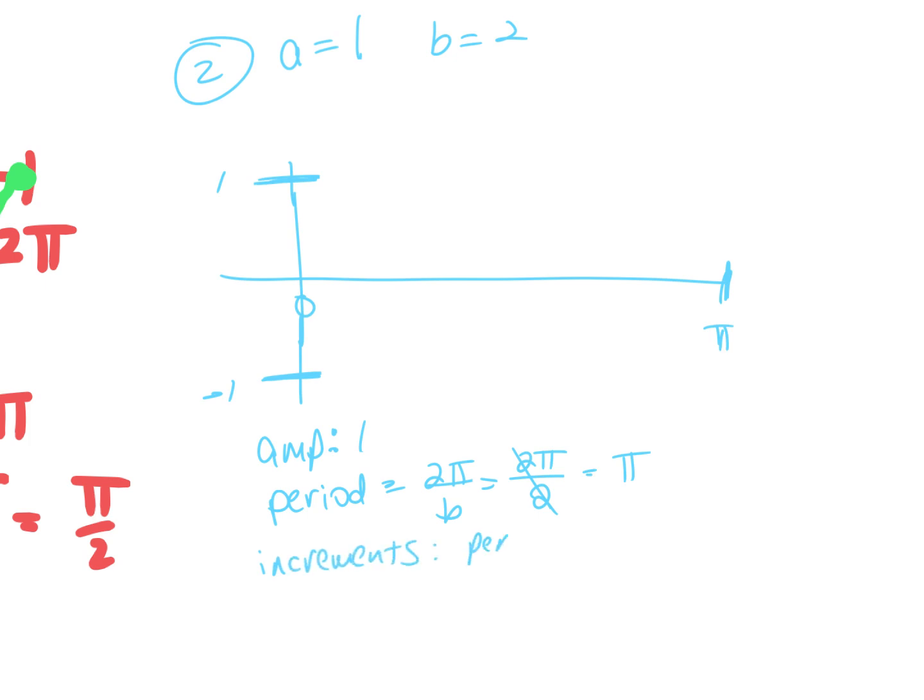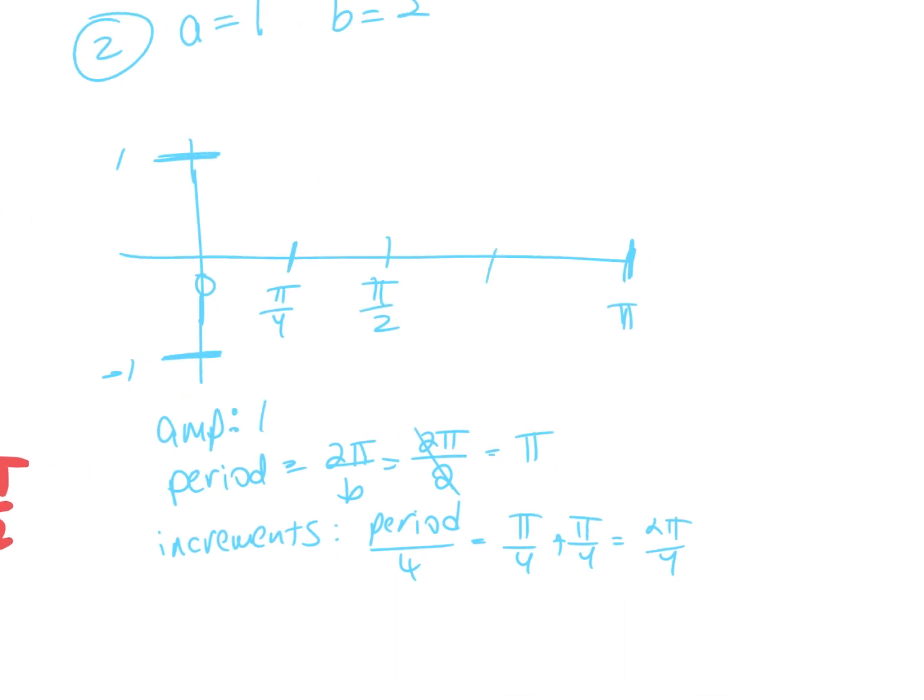We take our time period and divide it into how many pieces? 4, so pi over 4. So every tick mark is pi over 4 spaces away. From 0, I add pi over 4, and I get pi over 4. Everybody agree with that? My next tick mark, I add pi over 4, and I get 2 pi over 4. What's 2 pi over 4 the same as? Pi over 2.